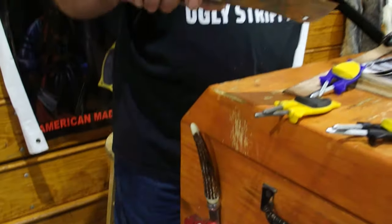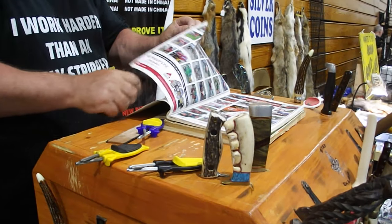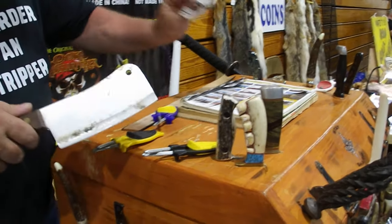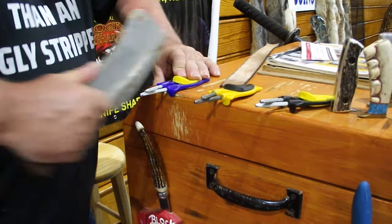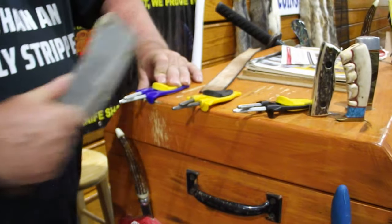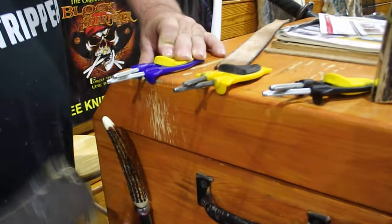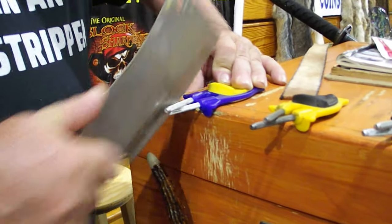I'm going to see what we're getting here. I'm going to pull some more. I can knock them down more yet. See that? That is sweet. That is very nice. Run this some more on there. And like I said, as long as the blade ain't severely damaged, I can get them very sharp. But what I'm going to use it for is doing this fine.